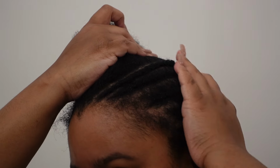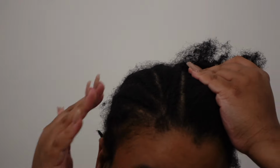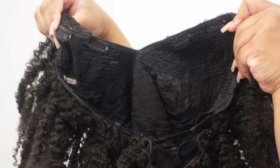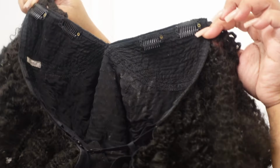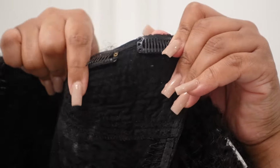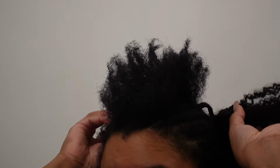So without further ado, let's jump right into the styling process of this unit. Okay guys, first I wanted to show you all my braiding pattern. These are some old braids, y'all, don't come for me, but these are the braids that I usually use for my wig installs. This is the wig, y'all. It has clips. It also comes with an adjustable strap, which I made sure to tighten, as well as an elastic band for security.